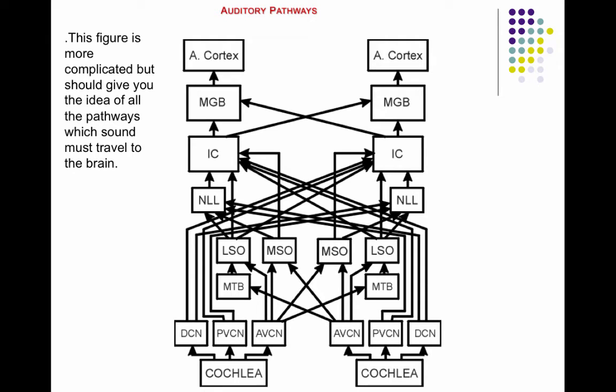What's great about the contralateral measurement is that I can send the sound on one side and double-check that all the systems are working to carry it over to the other side. As you can see with the auditory pathways, there's a lot of processing and sharing from the cochlea all the way up to the auditory cortex. This reflex has a contralateral pathway, making it a more valuable test because you get to see a bit more of what's happening internally.